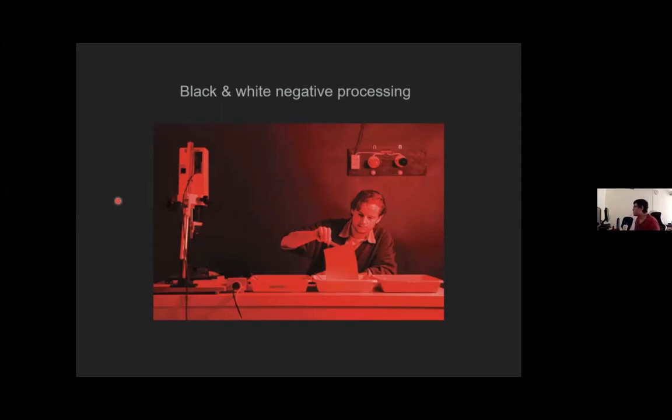So what they did last time to process black and white negative is that they actually used some kind of chemicals to process all the films after they shot. So, to try to get a black and white image out of the films, because last time it's just negative, there's technically no positive image. So they have to process it in order to get the image out of it. Okay? And what they can control is, last time, they can only control how bright or dark the picture is, but they can never see a color.